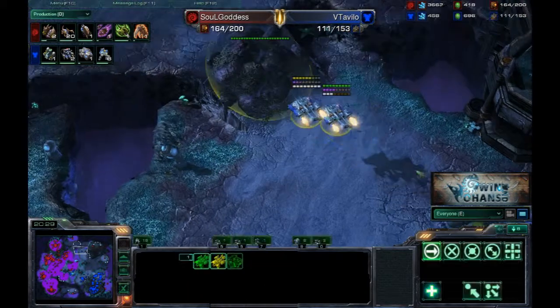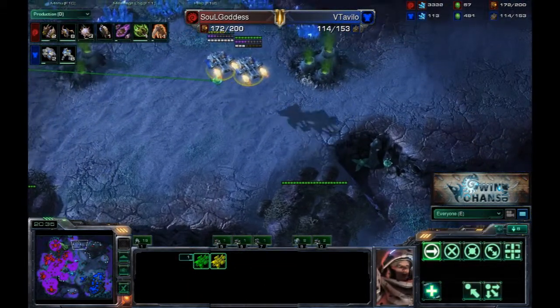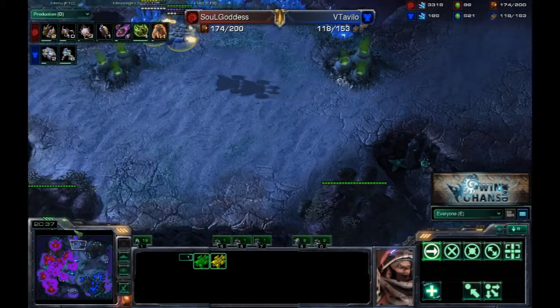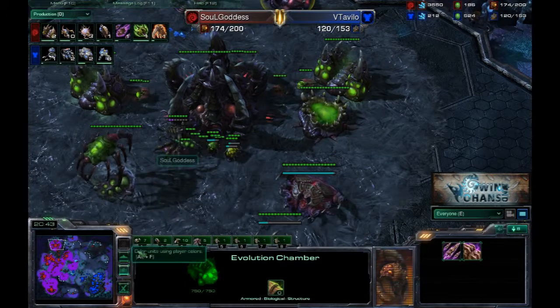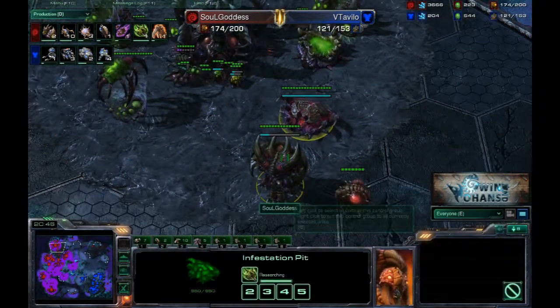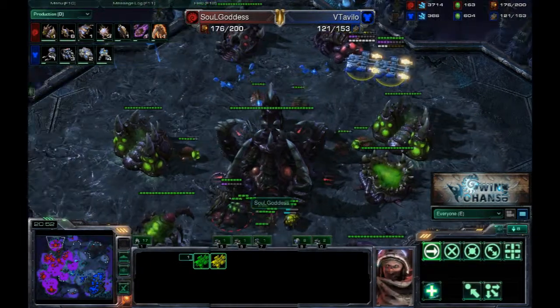his 5th. But look at this, 2 dropships now headed for the main of Soul Goddess. Could do a ton of damage here. This is the kind of move where you snipe essential tech like that hive, like that infestation pit, like the greater spire, which is all sitting there undefended, and the drop is coming in.